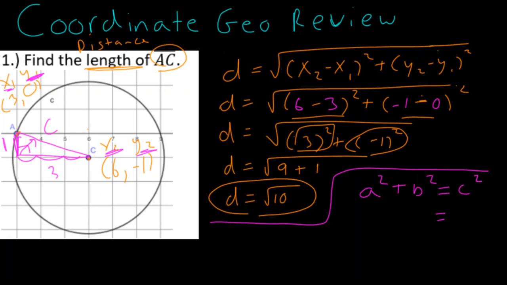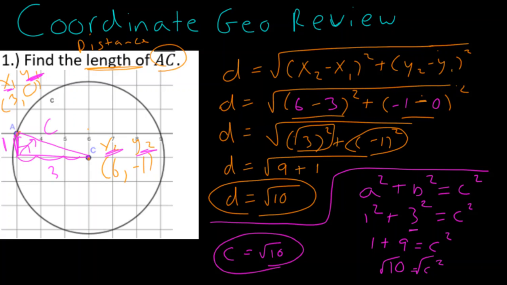Okay, well, if my C term is my unknown, and I know that my A term, why not, can be 1 squared plus our other side, 3 squared. Well, what do we get? We know that 1 squared is 1, plus we know that 3 squared is 9 is equal to c squared. Oh, and this should start to look a little familiar. What is 1 plus 9? Well, that's 10 is equal to c squared. And how would you get rid of a square? Well, of course, we could take the square root, and we'd say c is equal to the square root of 10. That is 2 distinct ways to solve the same problem. All right, let's move on.